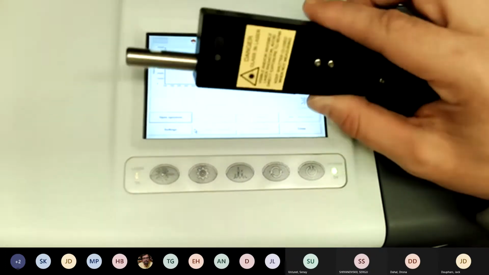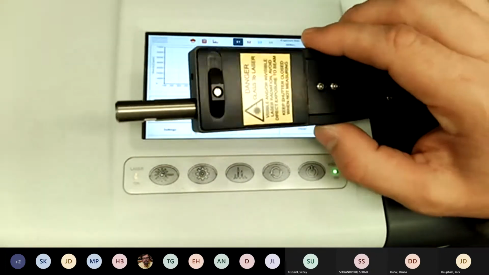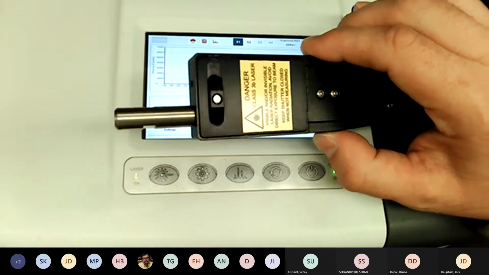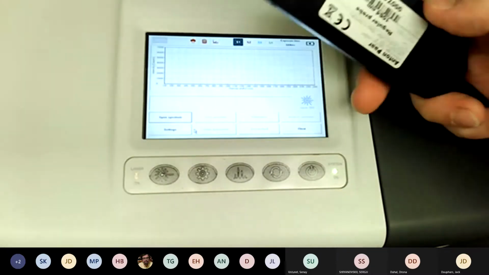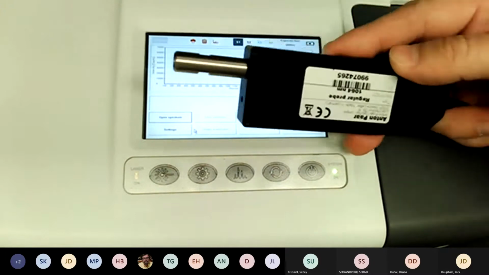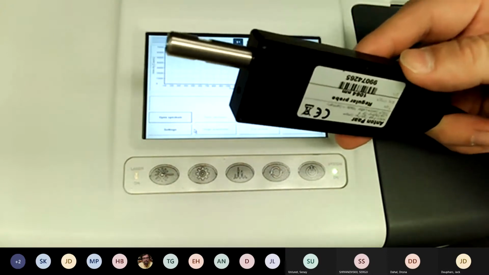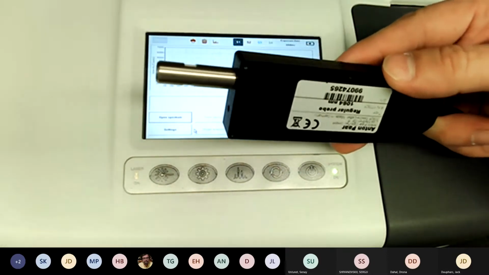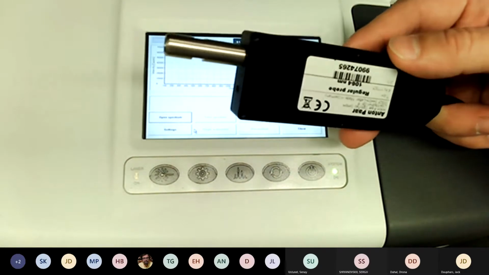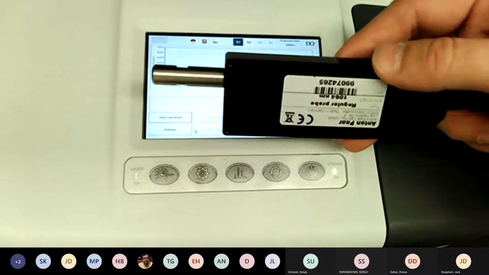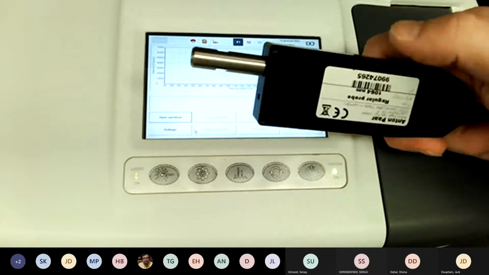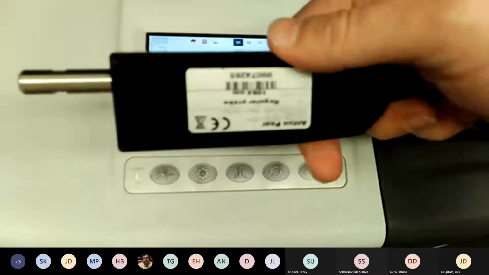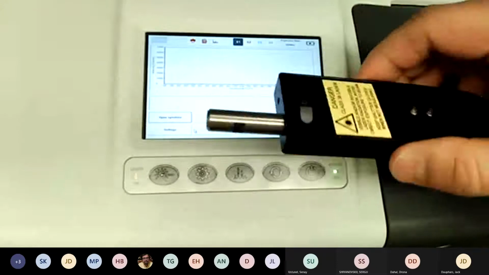So we have two different probes, and we're doing all measurements outside of the actual instrument. We have two different wavelength lasers, a 785 and a 1064 nanometer. So you have methods set up based on which laser you'll be using. This one's 1064. The 785 is exactly the same thing, they're just labeled here. Sorry that it's upside down. The fiber's going the other way, so I can't do that.